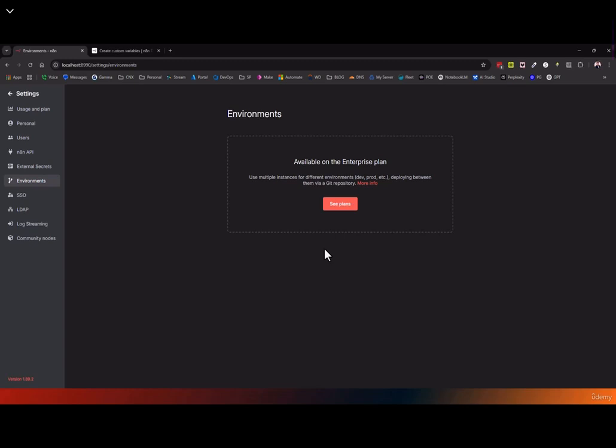I highly suggest, if you are in a business using this in a production use case scenario, that you implement this and upgrade immediately to the enterprise plan, because between secrets and environments. And I'm not getting any money for this, although I am looking into becoming a partner to help people do implementations with this. Nonetheless, I do highly suggest that if you're in this scenario, strongly consider doing that.